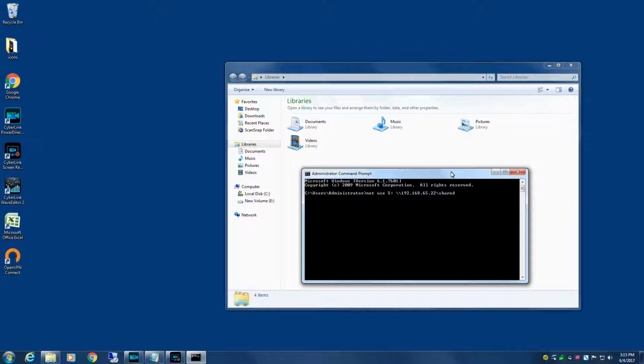And optionally, I can put in a switch here and say that I always want it to be persistent. So every time I restart my computer, I want it to try to reconnect and set up that S drive for me. If I don't, the next time I reboot my computer, it's lost. And you'd have to retype this command again. And it will ask me for my username, and I have to put in the domain name and my username and the password.